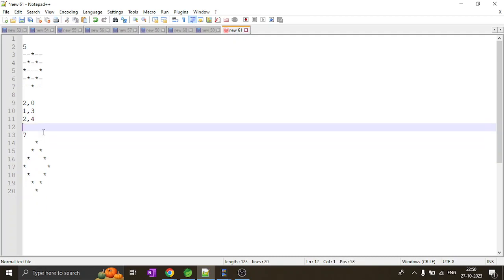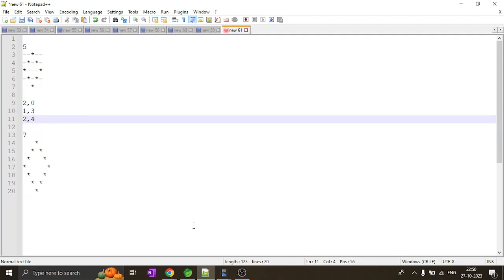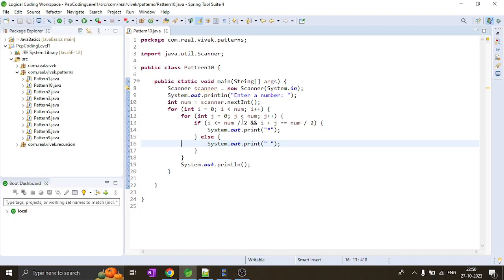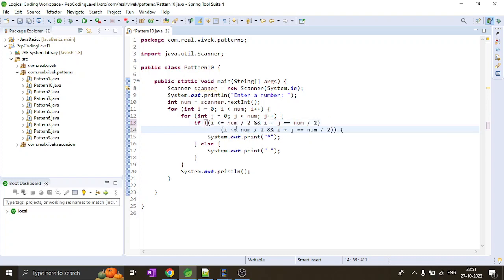So we'll have the condition as j minus i equals num by 2, and let's have another condition here, an or condition: i is less than num by 2 and j minus i is equal to num by 2.